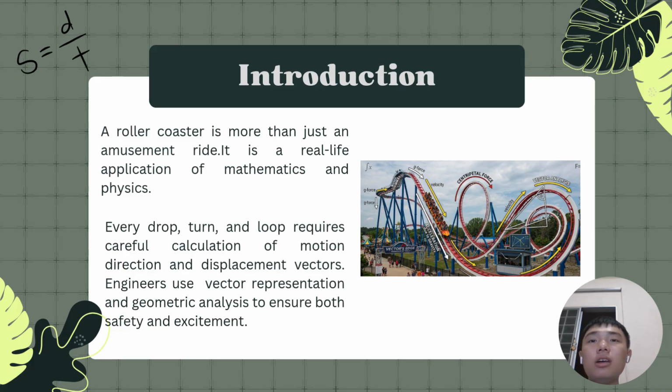In roller coaster engineering, the coaster doesn't only move forward, it may move upward, downward, left, right, or even along a curved path. So, both magnitude and direction are really important. In this presentation, I will explain how vector concepts such as position vectors, direction vectors, resultant displacement vectors, and also vector components can be applied in modeling the movement of a roller coaster.